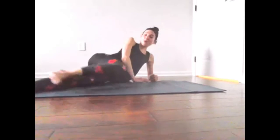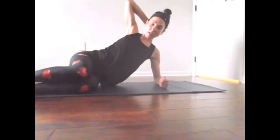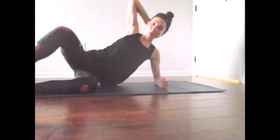Good work. From here, we'll finish with some plank shots. Swing both legs forward. Create a 90 degree angle. Your hand could be behind your head. Open up with the knee.